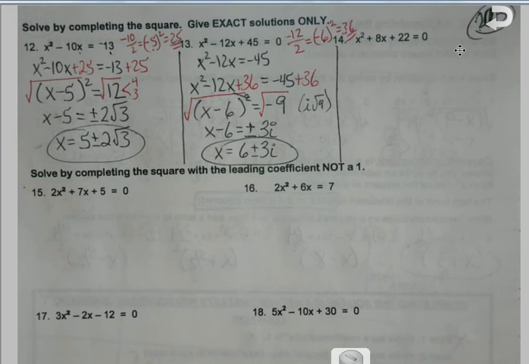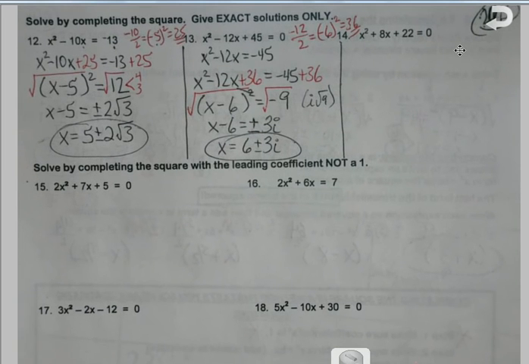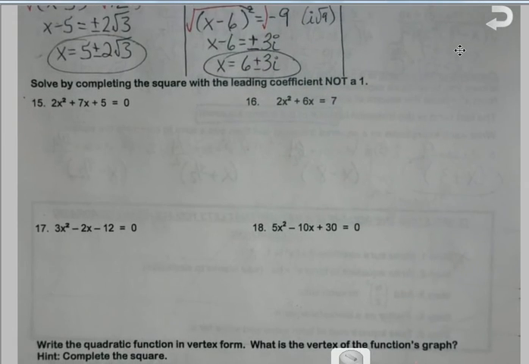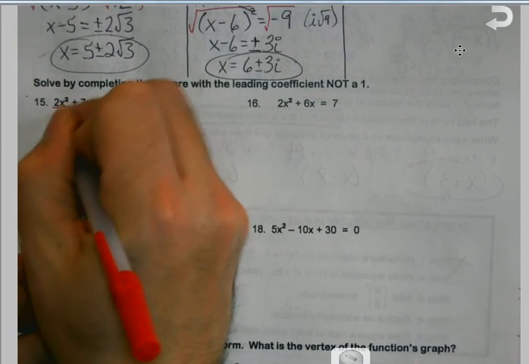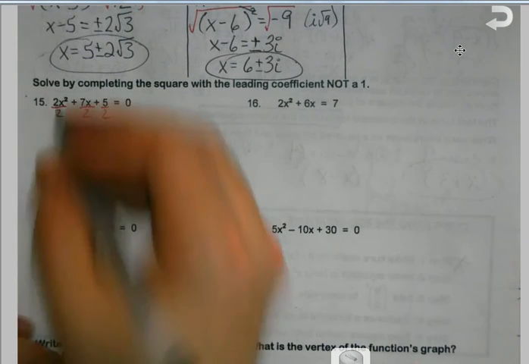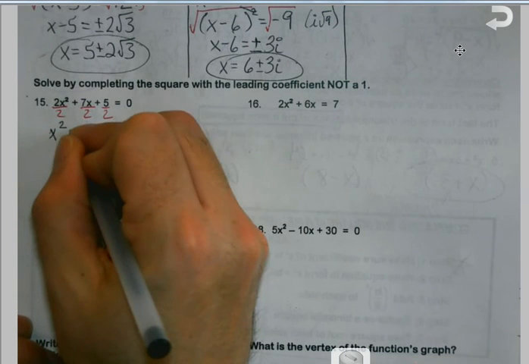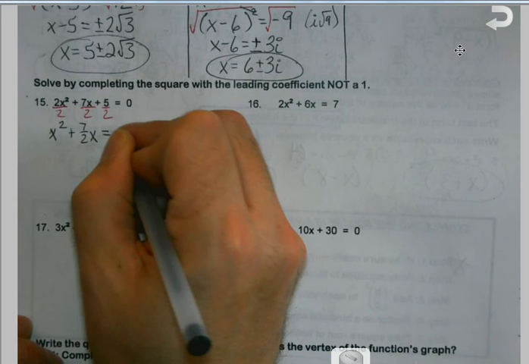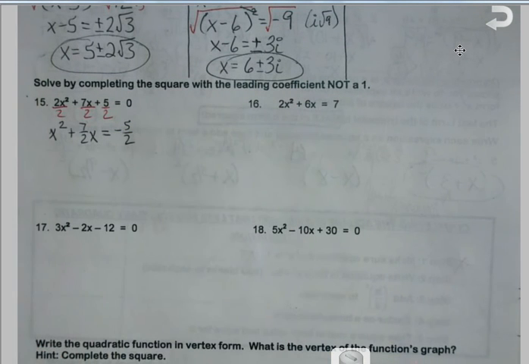What do we do when we solve when the leading coefficient isn't 1? We haven't had any of those yet. So like what we were talking about on the other side, whatever your coefficient is in front of your x squared is what every term has to be divided by. And technically I'm dividing the 0 by 2, but we already know what that's going to be. So I'm like, okay, x squared plus 7/2 x, and I'm going to subtract that 5/2 over because it's got to get out of the way anyway. And yes, keep leaving them as fractions. That's actually going to make this easier.